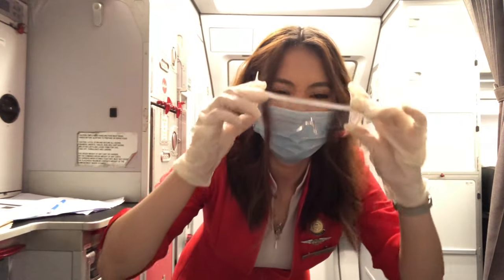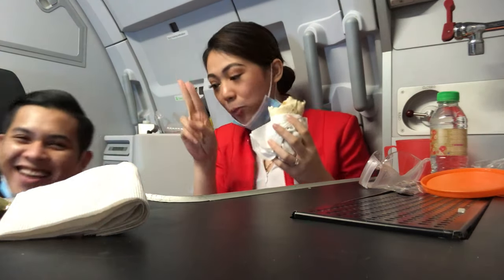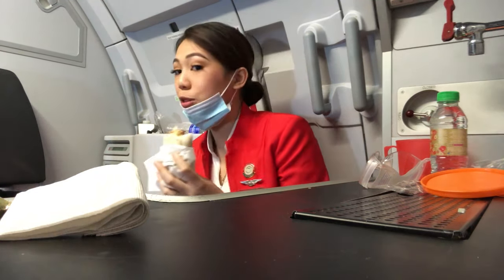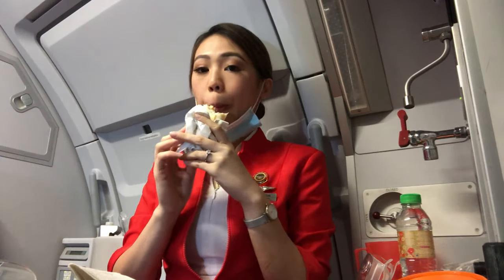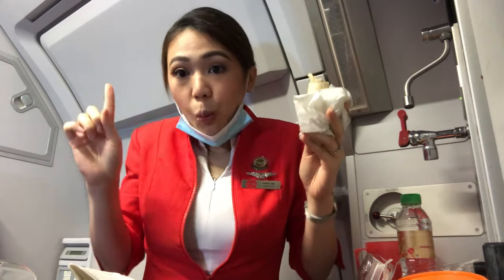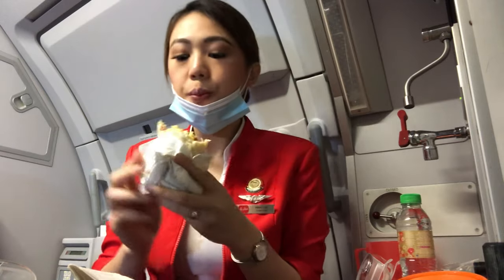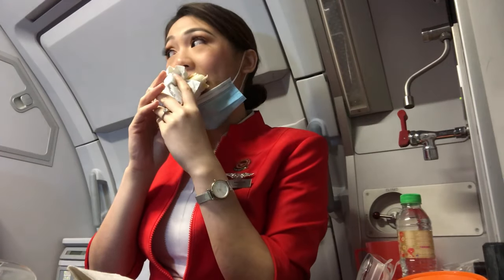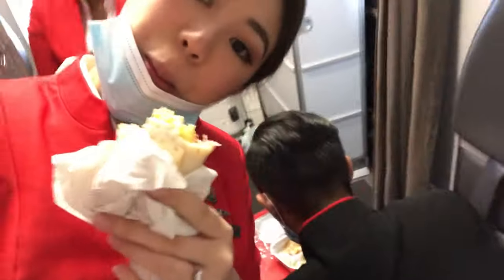After I'm done with my duties, I have a rest/break time to eat my meals. I usually bring food from home — things I actually cook myself. I also bring my own water bottle because the water from home just tastes better to me. I love cooking for myself because I know exactly what's healthy and what I like to eat. Eating with your colleagues and chatting with them is definitely one of the best moments during a flight.